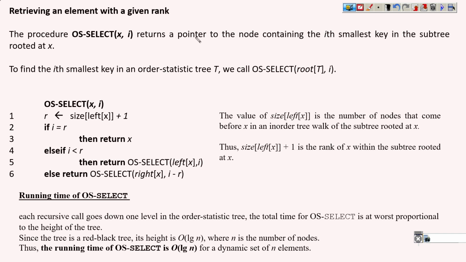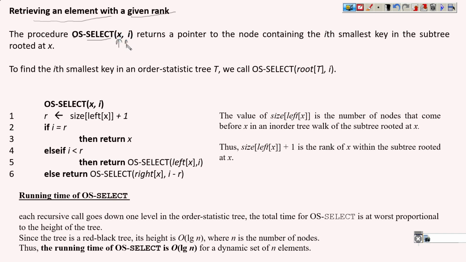Now, apart from adding one field, size x, we are also going to add one more operation. Like, we already have the insertion operation and the deletion operation. We are also adding one more operation that we call the order statistics select operation. Select is basically searching for an element with a given rank. So the problem is that we are trying to retrieve an element with a given rank. And we discussed what rank is: rank refers to the position in the in-order traversal. Here x denotes the root and i is the rank we are looking for.